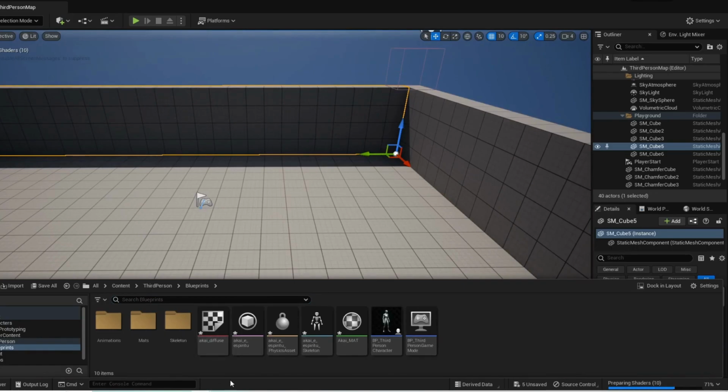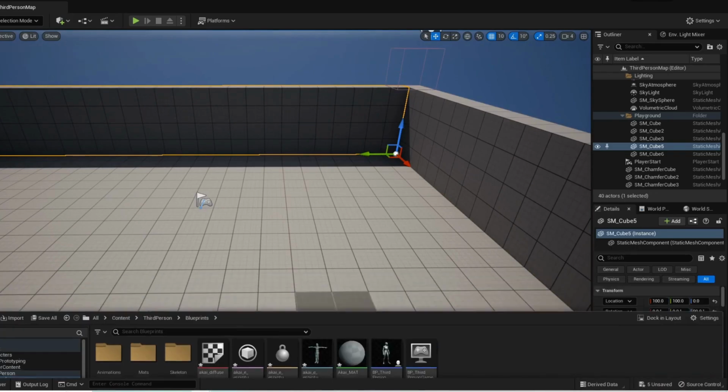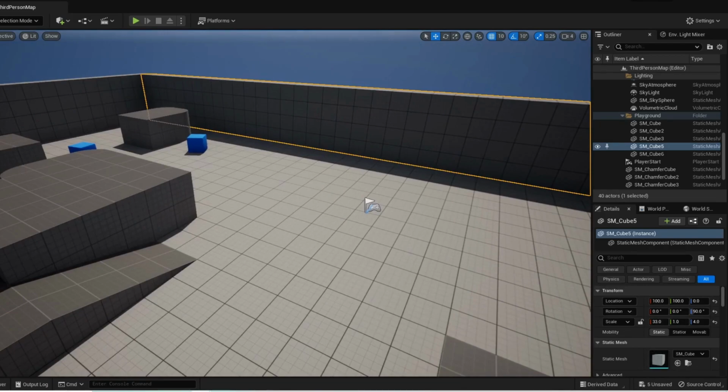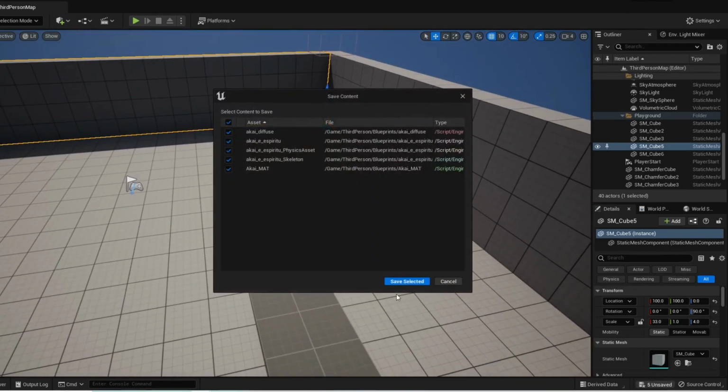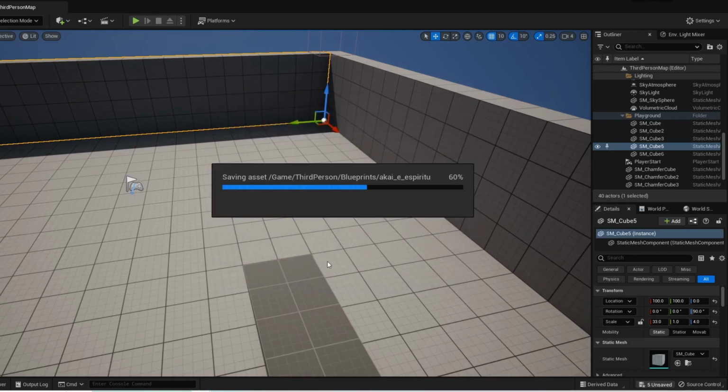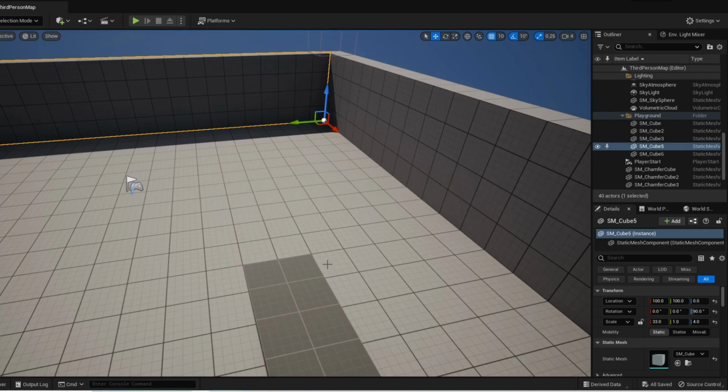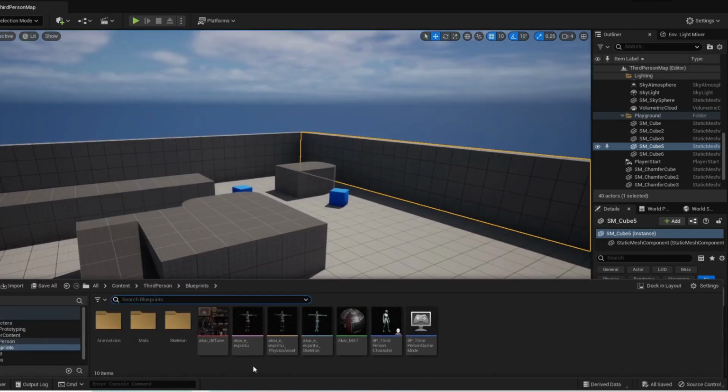But once you have this, it needs to take a second to load. Make sure you also save. Okay, sorry, it's so laggy. Alright, save. Once it saves, it may take a second, but once it saves, you want to drag everything into the correct order.